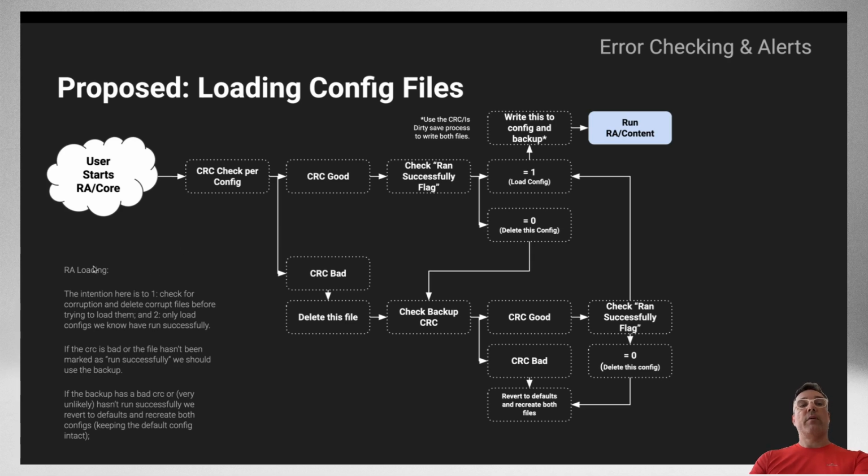So then when we come to loading a file, which we've kind of alluded to a little bit before, right? I'm proposing doing a CRC check. So we should create CRCs on saving and then CRC check them when loading. And this means that we can get around if a file is corrupt, right? So let's say for whatever reason, RetroArch or Core were saving a file and it crashed, and now that config is garbled nonsense and corrupt.